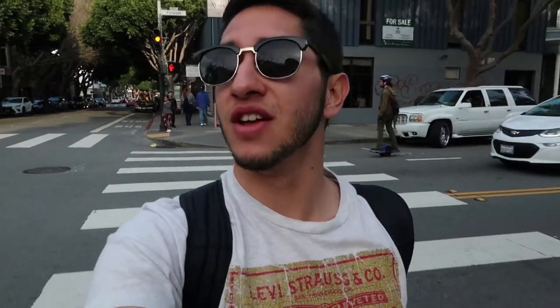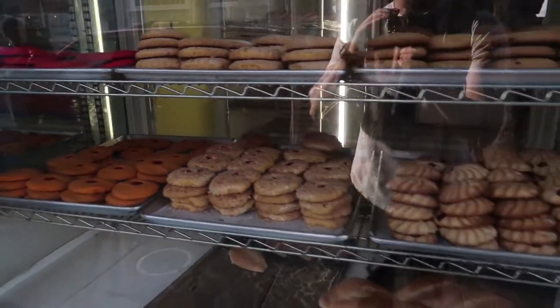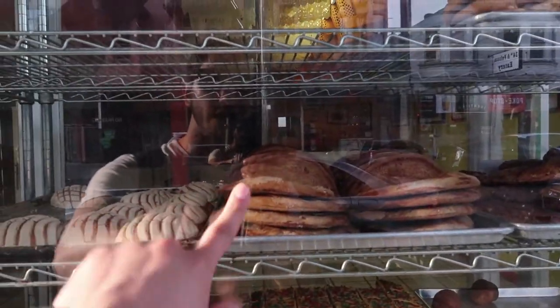For a snack, I'm thinking of hitting up a panaderia and getting some pan dulce, maybe a coffee as well. I'm taking 24th Street — this road leads to a lot of panaderias. I found one right away: Panaderia Mexicana and coffee shop, just what I was looking for! They have a lot of good options. I love these with coffee, and these I haven't had in the longest time — I'm gonna get two of those and something else. I just got the goods and I'm really looking forward to devouring them at the park I'm going to.